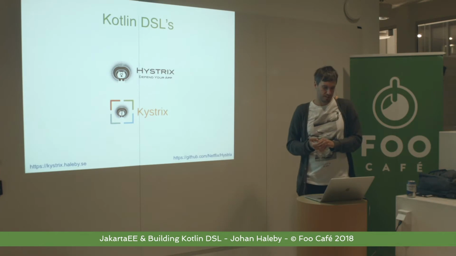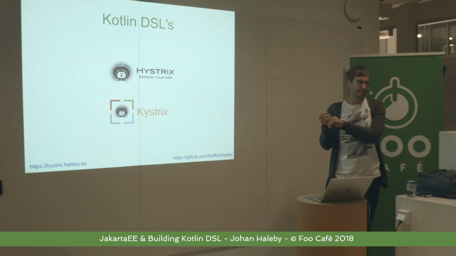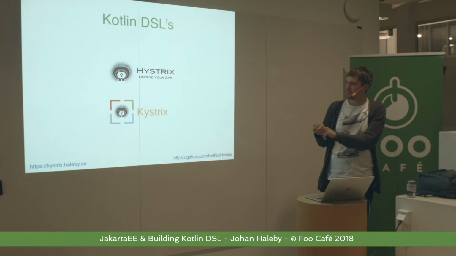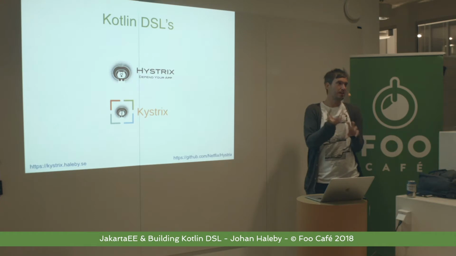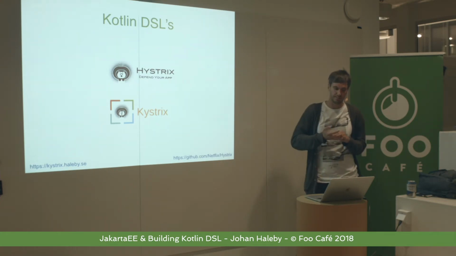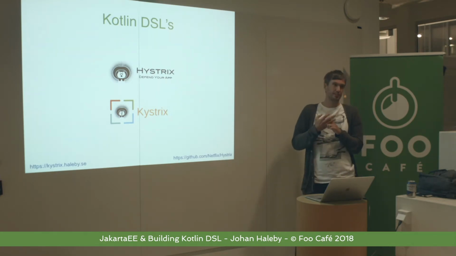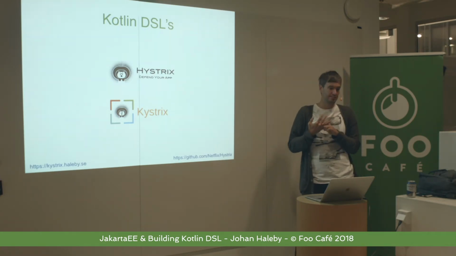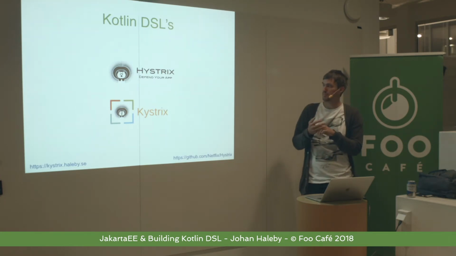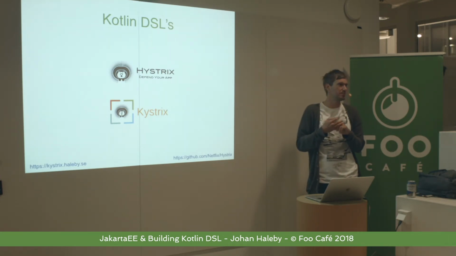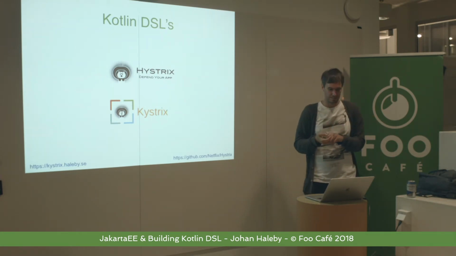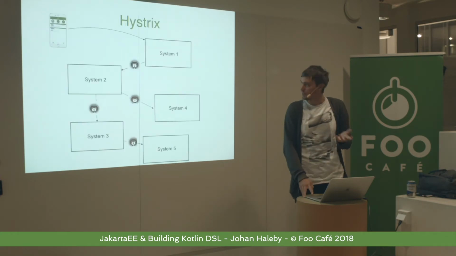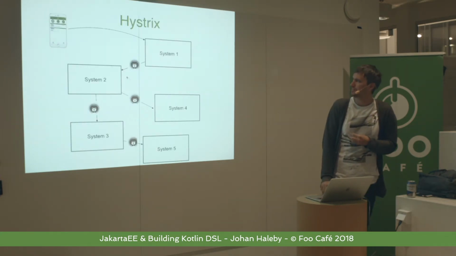Okay, so the other library that we will look at is called Kystrix. And it's, again, just a wrapper over an existing library called Hystrix, which is a library from Netflix for handling latency and fault tolerance in distributed systems on the JVM. I don't know, are you familiar with Hystrix? Yeah, good. Actually, yeah, I've forgotten that I actually had this slide. Yeah, that's good.